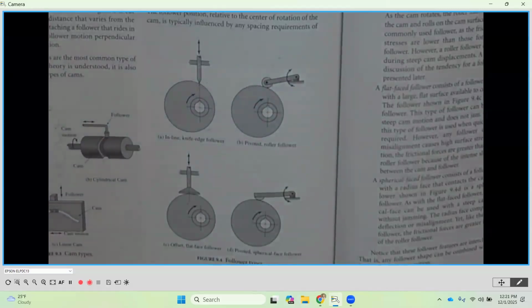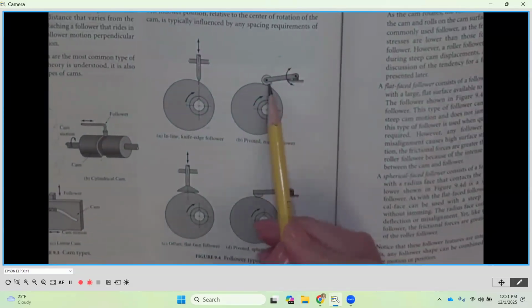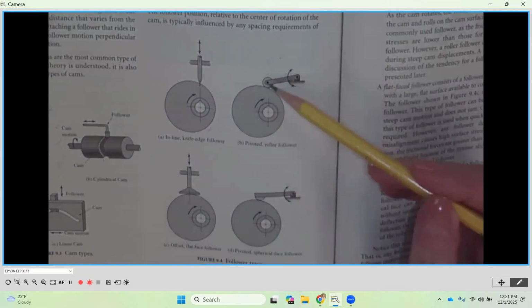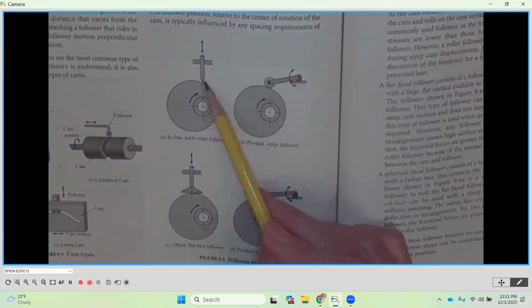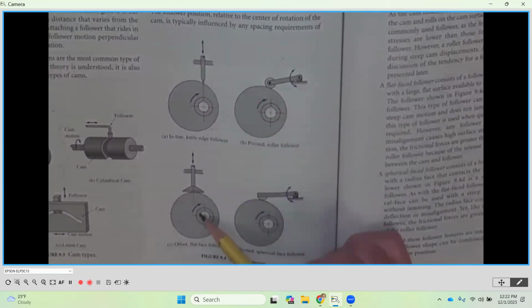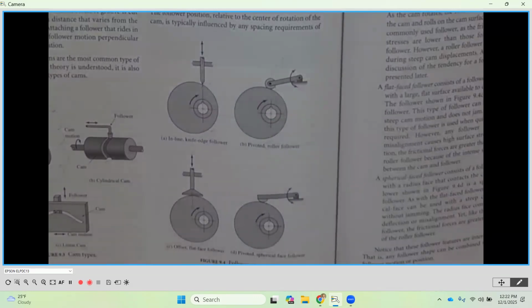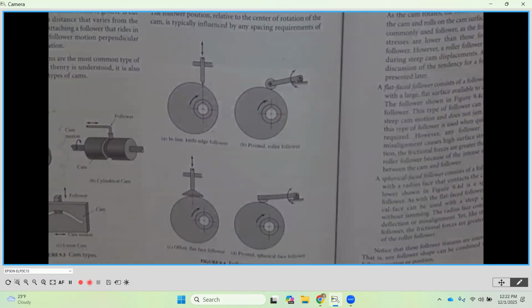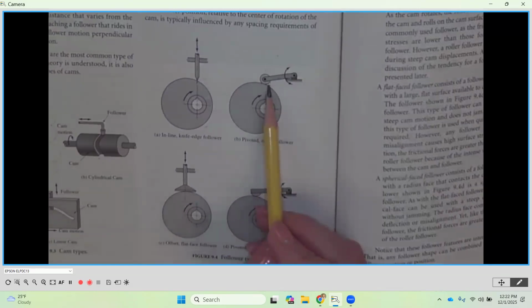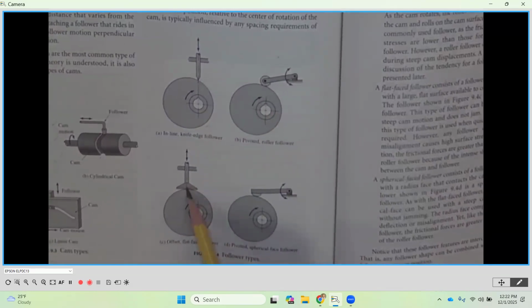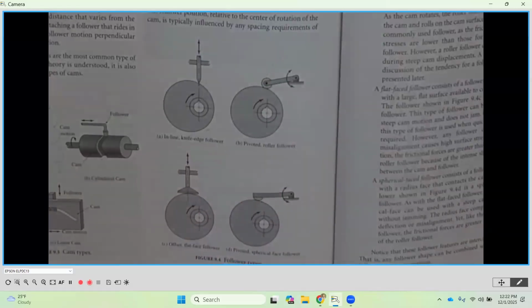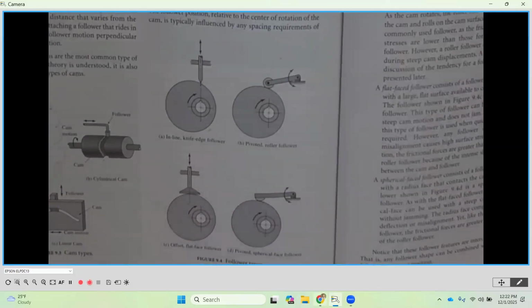Now, the other thing I want to let you know is that even though we just see a roller over here with the pivoting follower, a roller can be put on an inline or an offset. Again, any one of these can be interchanged with any one of the types of followers that are there. Does that make sense? Like the faces, if you would. So a roller isn't only on a pivoting follower. A roller can be on an inline or an offset. And the same thing for any of the other faces on those followers.